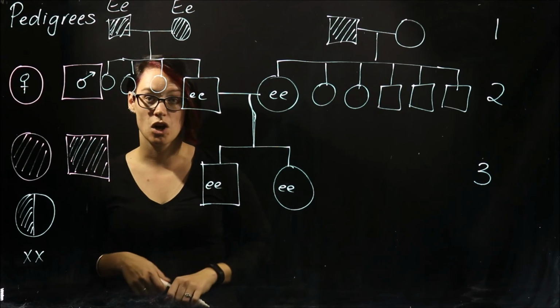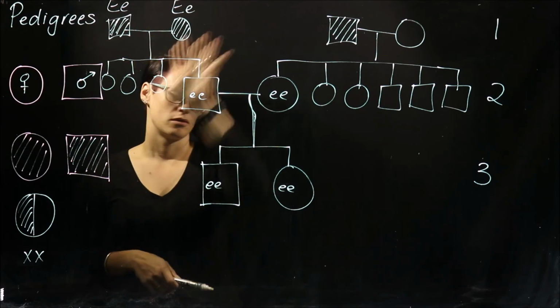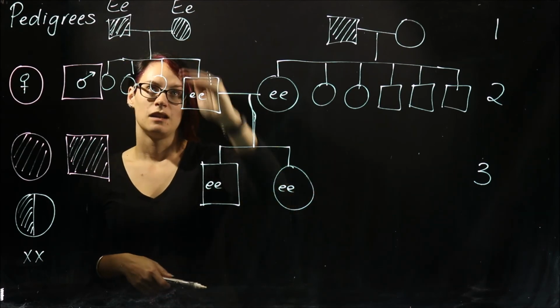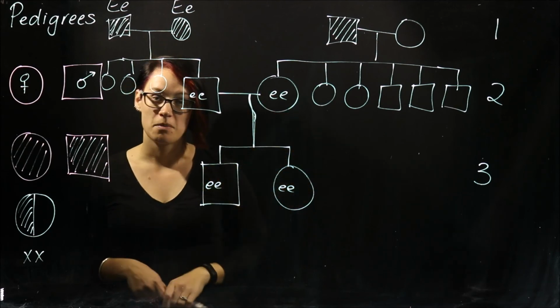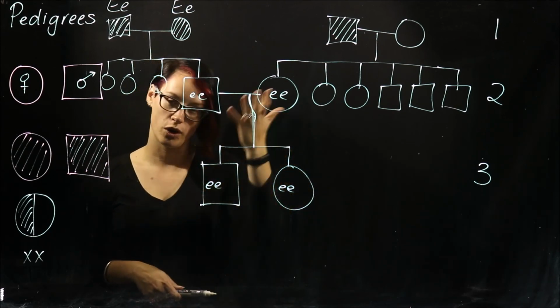So they're the kinds of things you're going to do, is draw or create the actual pedigrees and then follow different traits through to look at the type of inheritance that is being worked through the family.